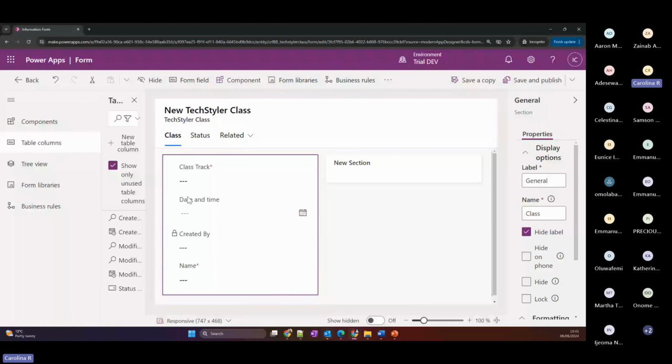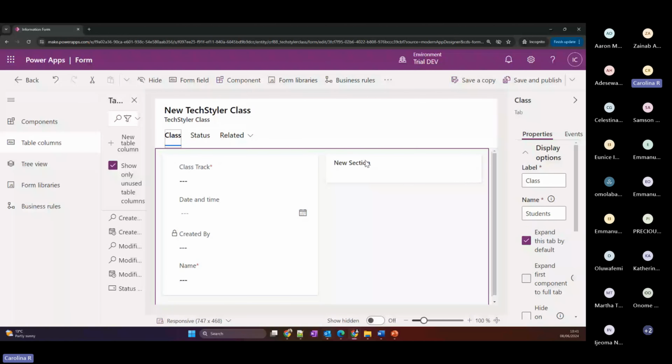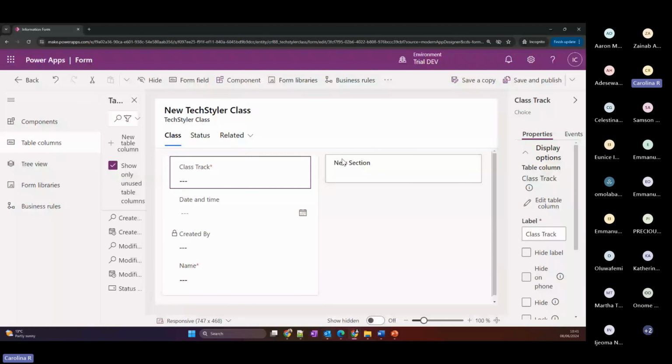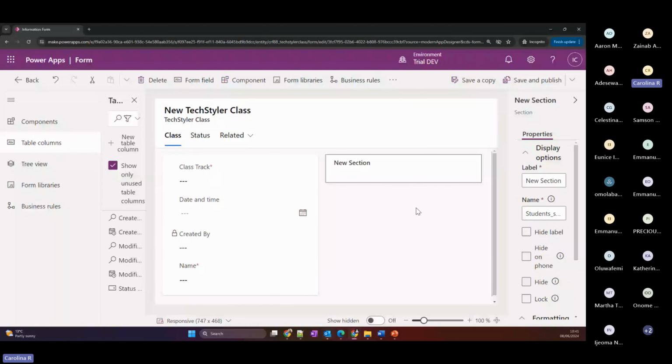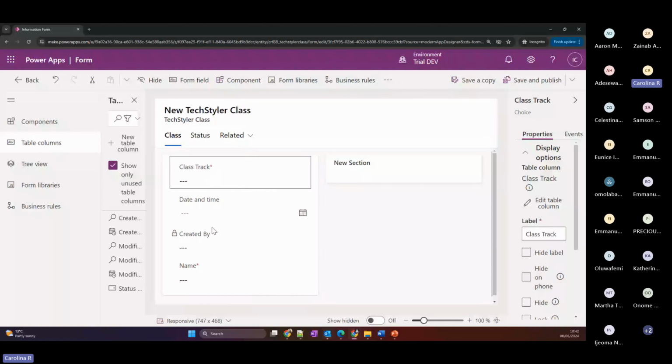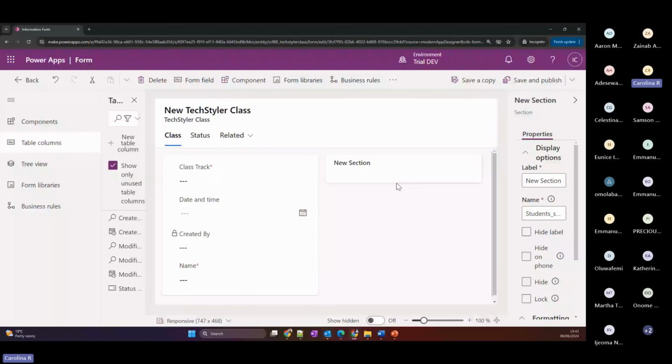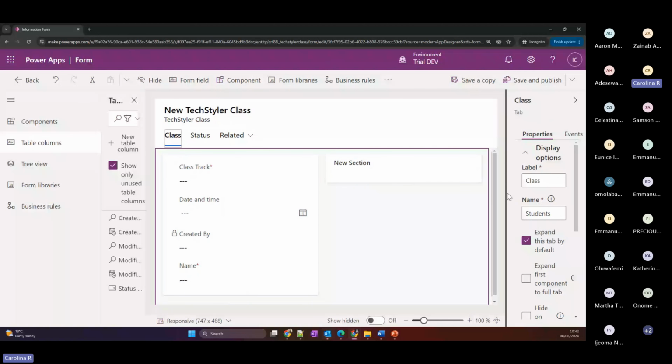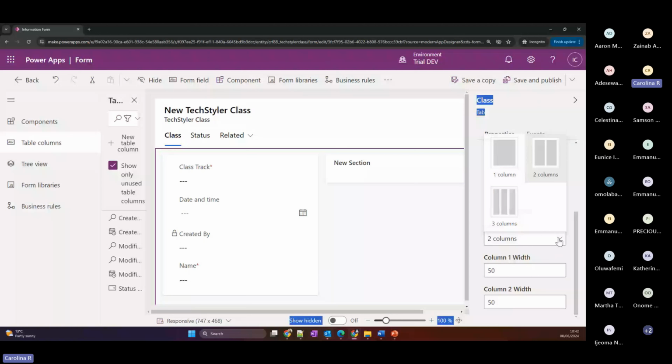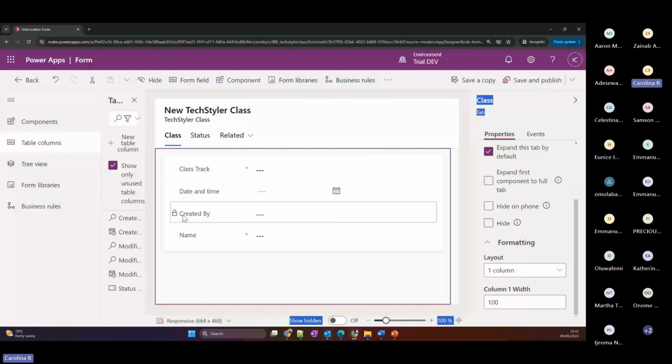Yeah, so here I have a tab with 2 columns. So we can have 2 sections, one beside of each other. And, okay, I don't know. It's not letting me add, but you can style your app as you wish. So you can have as many sections as you need. Let me come back these to one column. A bit messy. Okay, let's keep one column, and I want to delete.